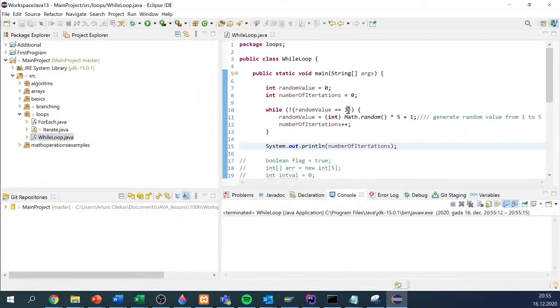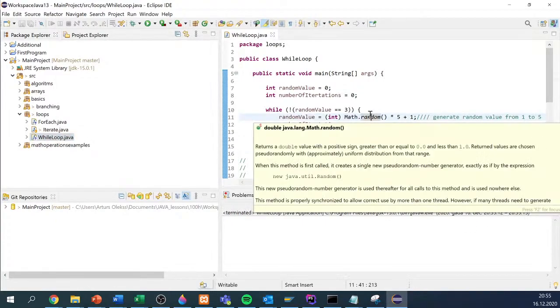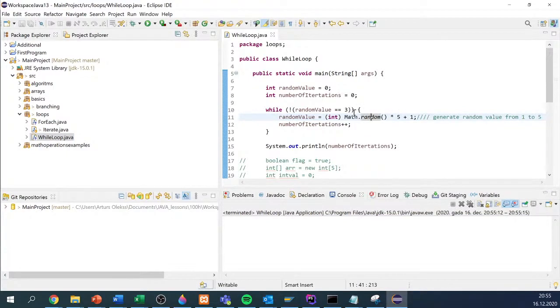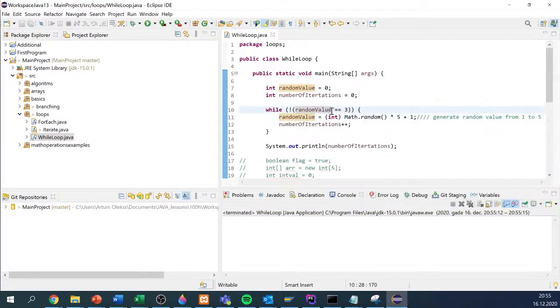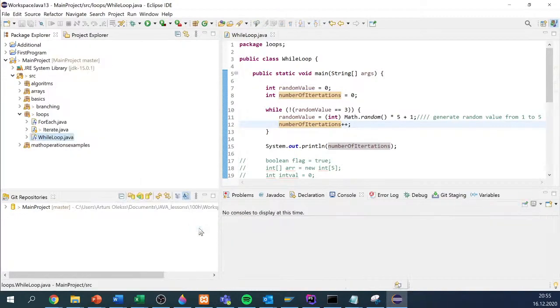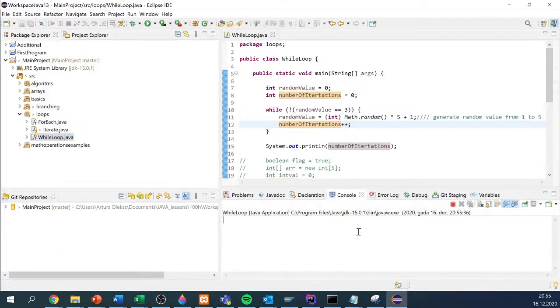Okay, something is wrong. We go into an endless loop. Okay, let's wait a moment. Okay, so it seems that we go into an endless loop. For this purpose we can use debugging.